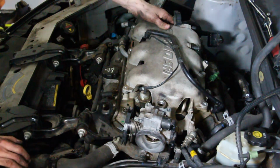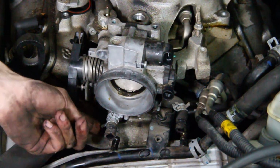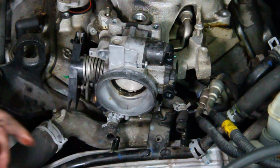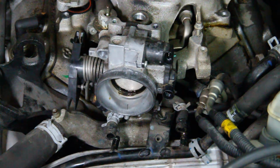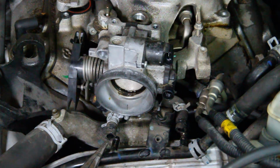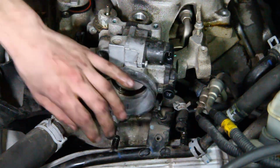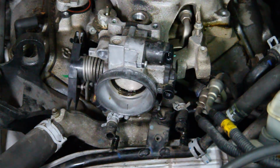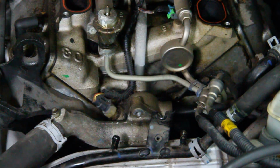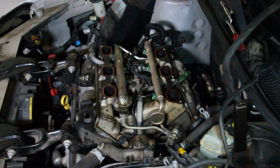Those coolant lines are what's holding us back. So we went ahead and disconnected these coolant lines, and all they needed was a little bit of finessing. We just stuck the needle nose in there, kind of pushing the lip around, but not enough to crack it. And then we took the rest of the bolts off for the rest of the intake manifold, and then this should just lift right off. But, disclaimer, it is very difficult.